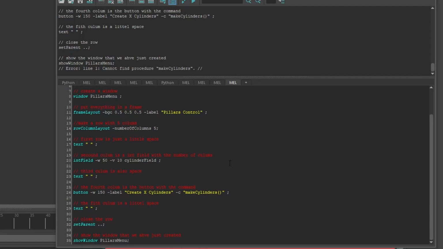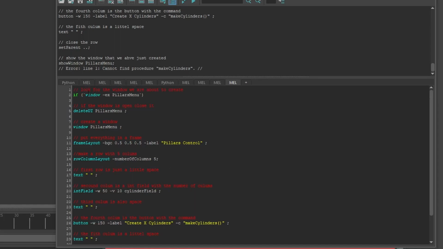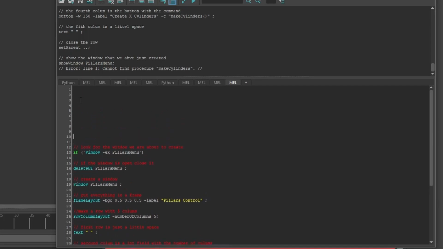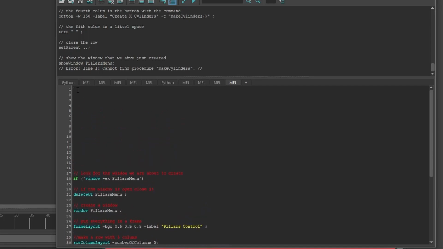And the way that I like to organize my things is that the interface is at the bottom, and then the procedures come in on top. So I'll just add a lot of lines here and then start at the top, because this is my top button. This is the first button, so that to me is going to be the first procedure. That's just how my brain works.